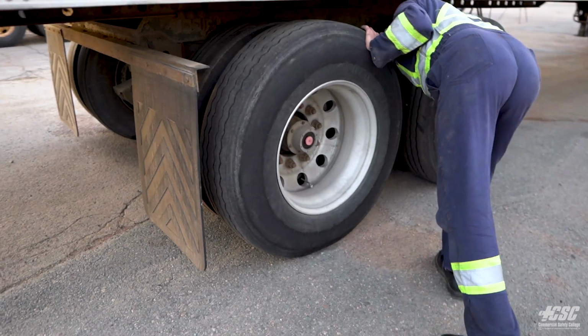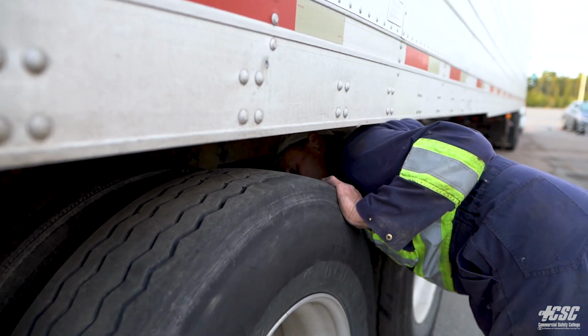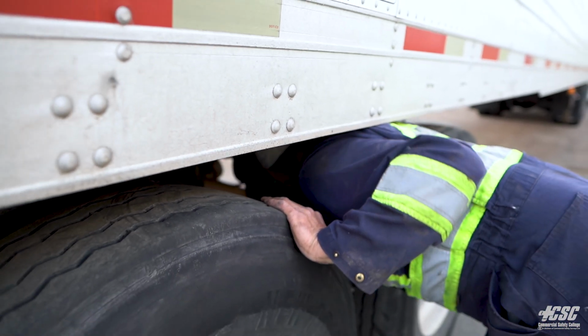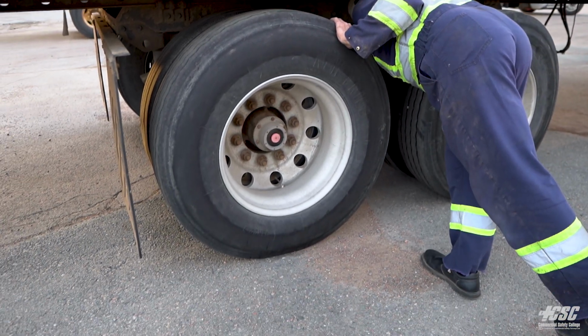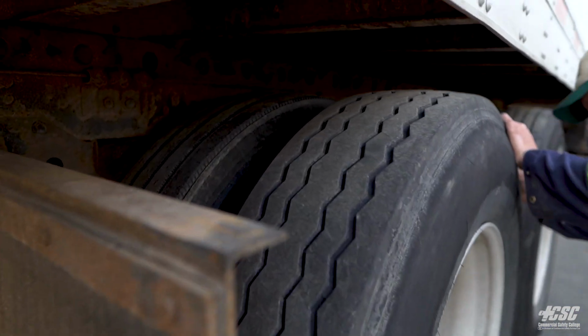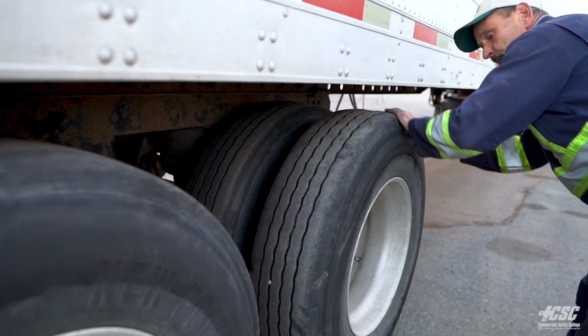We're going to stick our head in between the duals once more. We're going to look for any obstructions in between the wheels, which there isn't. There don't appear to be any broken rims. Everything looks good in here. So we look at the tread on all four tires, and we have sufficient tread on all four tires. There doesn't appear to be any nails, any screws, any bolts sticking out of the tires. I'm happy with all that.